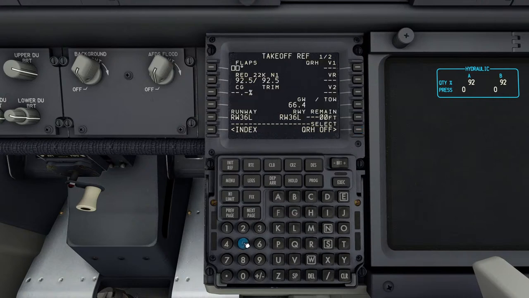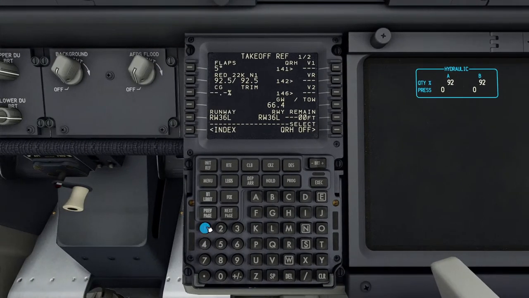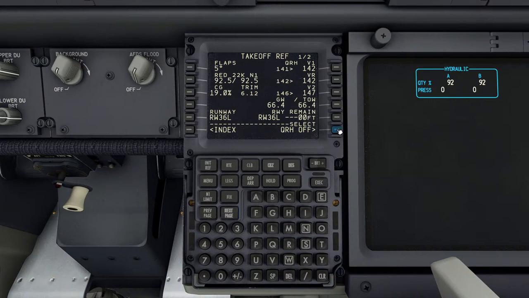Now performance with flaps 5, and the CG I'm going to copy from this side is 19. 19 is our CG, speed is 142, and if I'm not wrong, 147, yes, 147. Thrust reduction, acceleration, everything is 1000, which is fine for today. So we have our FMC complete.